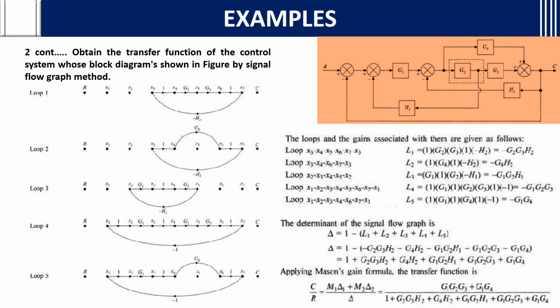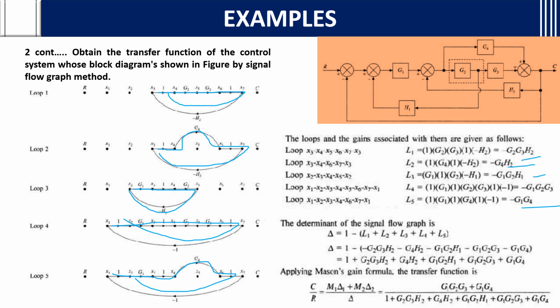Now we will write the separate loops which are present. How many loops are present? We will see. Total 5 loops are present. This is one loop, this is one loop. Write them and practice, then only you will understand. Because in the same slide I can't put all the things, I am doing it in the second slide. So you should draw with me so that you will understand. These are the loops, so the respective gains need to be multiplied. You will get the respective gains L1 to L5.